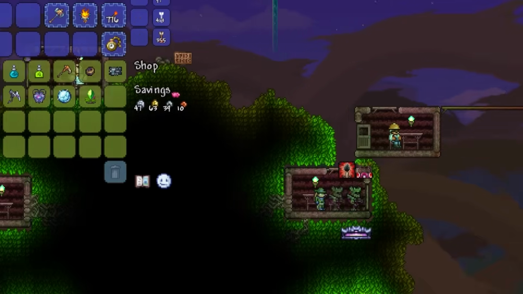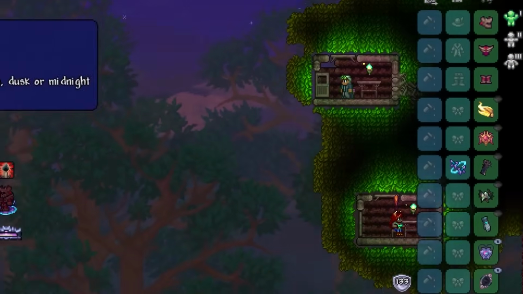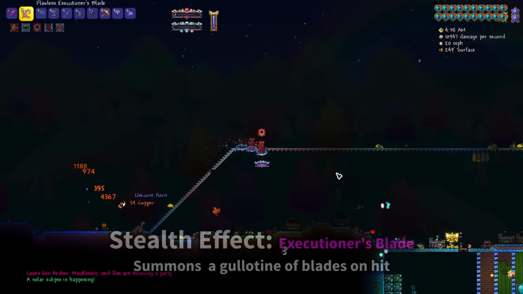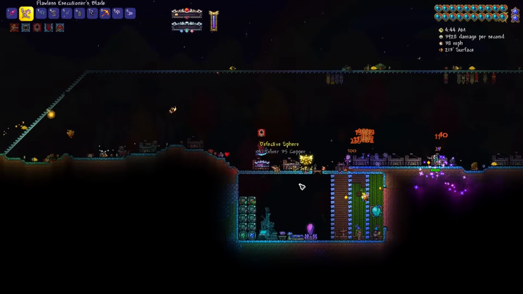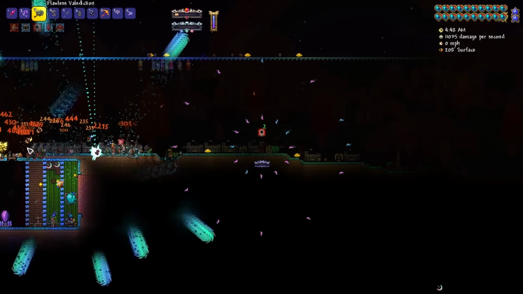We then bought the Venerated Locket from the Bandit, which increases rogue damage, clones your rogue projectiles and makes them fall from the sky, and summons Cosmolite knives from the player upon stealth strikes. Now, I'll be real, the Venerated Locket isn't actually that good, but I just wanted it because it's funny having projectiles come from the sky. This thing with the Executioner's Blade is truly something to behold.